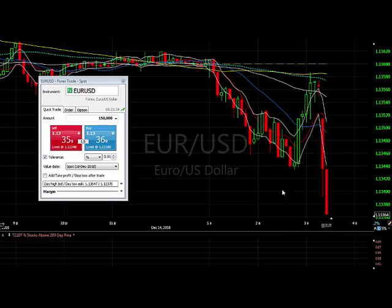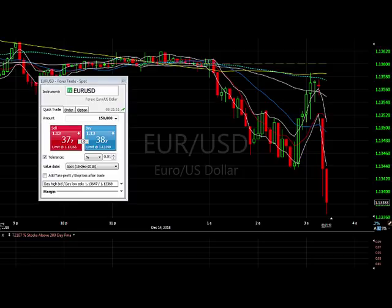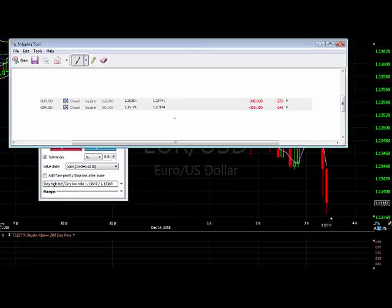I've not liked the overall chart on the euro because it's quite choppy once you come out to the 4-hour charts, but I can't deny the price action here. I have just been stopped out on the pound, so that was a quick one. Let's just bring that up. I said it might be a quick one if it's going to stop out. So far, those are the 2 entries, 20 and 17.9, and I've been stopped out.